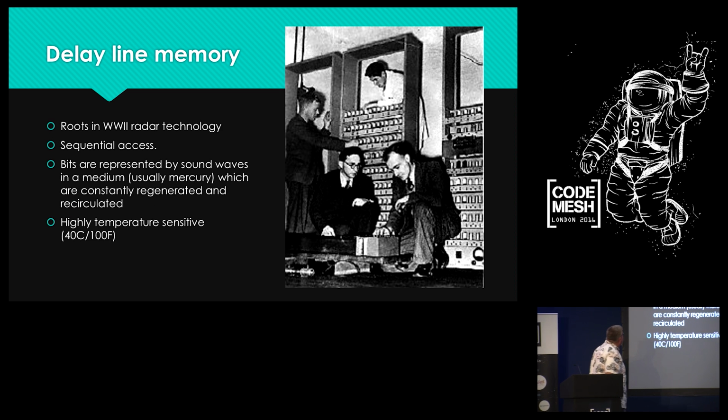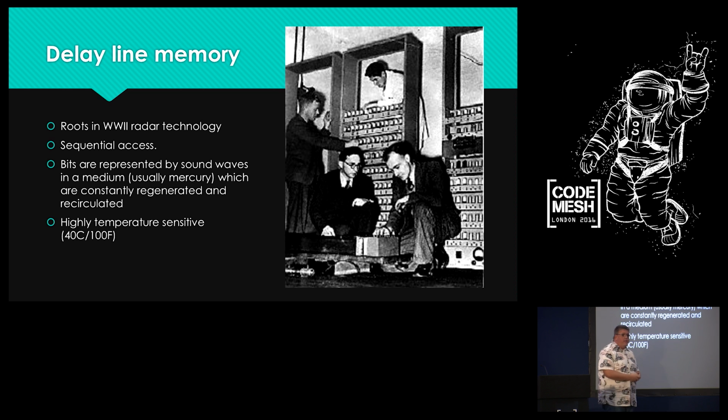So delay line is a really interesting technology that had its roots in radar technology from World War II. It was actually invented to remove static objects from radar displays. So if you send a radar signal out into the world, objects that are not moving will always respond in a constant time. And early radar systems didn't have a way to remove those, and so operators would get confused by really tall buildings or hills or things that were obstructing the radar signal, and they would give erroneous information to pilots that were scrambled to go off and fight sorties.